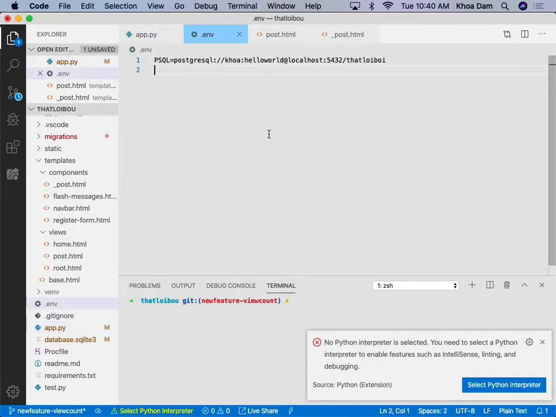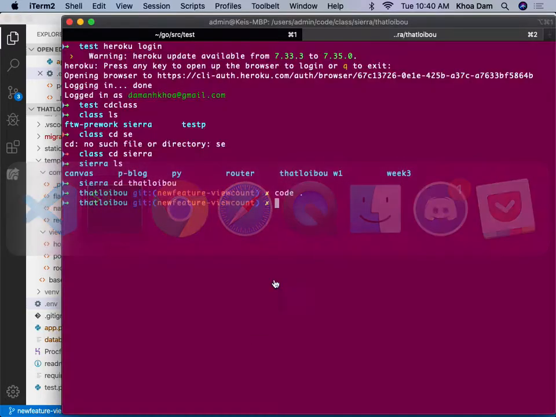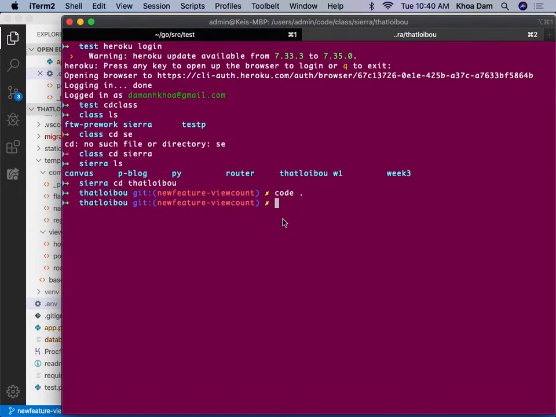Okay, save it. And then I have to go to my CLI and create the database. What did I call it? That Lloyd Boy. Okay, done. And I'm going to connect to that database.